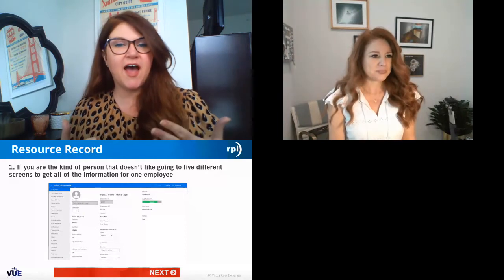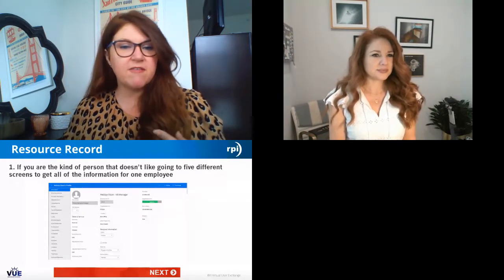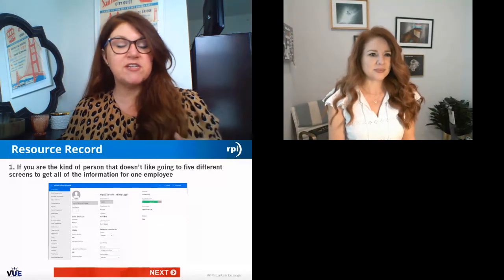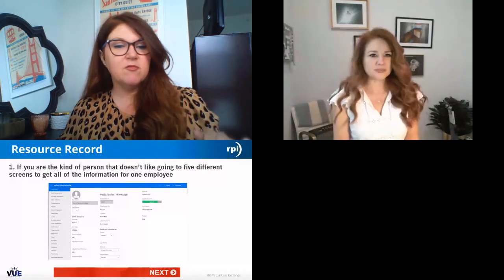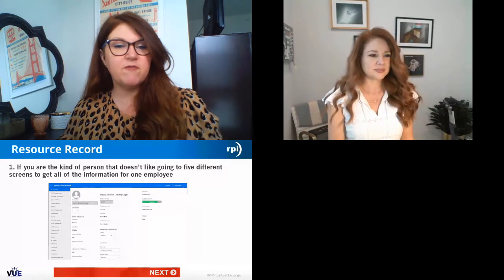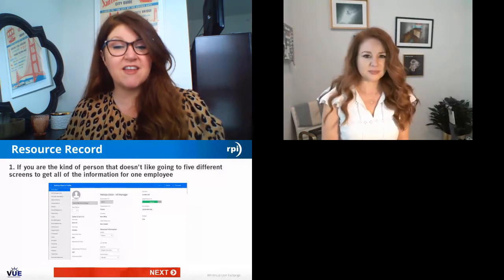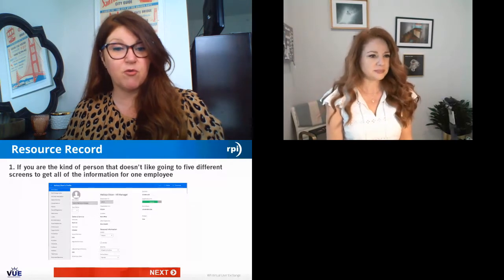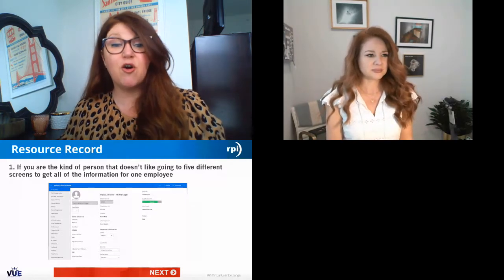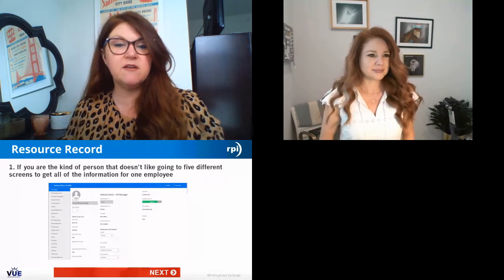You just click on the tabs: work assignments, pay information. You can go straight to the pay information tab, look at deductions, look at W-4 information. Within the resource record, you can create checklists and assign them directly from the resource profile. You can create goals directly from the resource profile. You don't have to go to another screen.